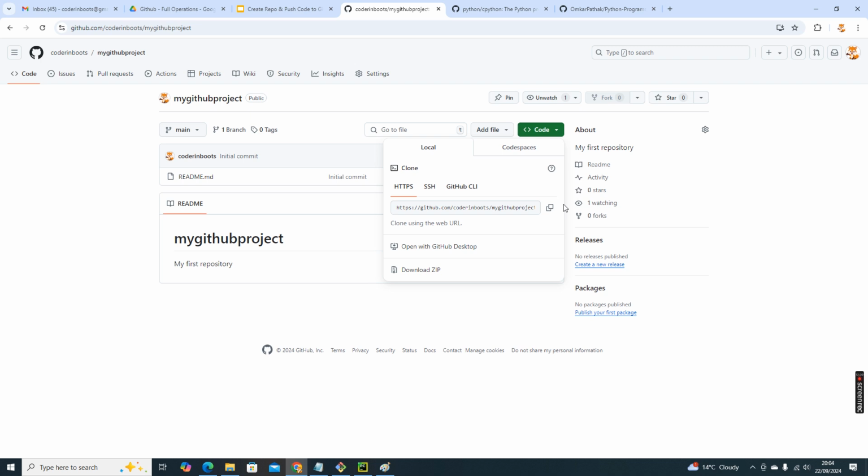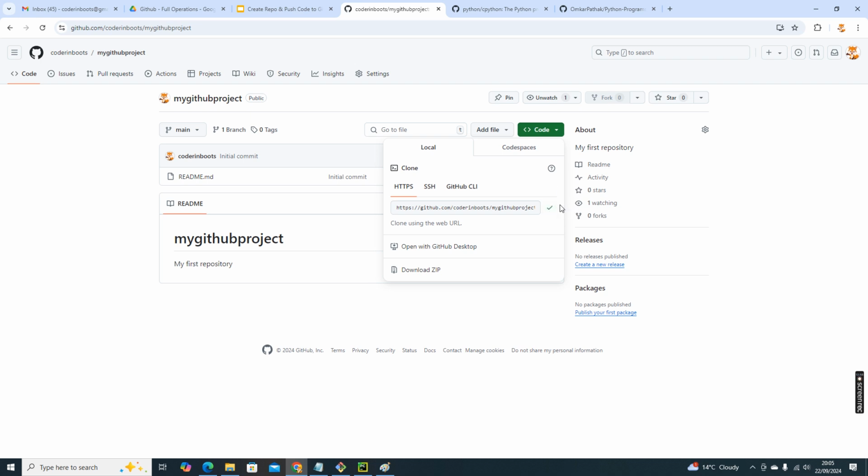Because in some cases what happens is the project might have been developed already, and in between you thought, okay, I am not tracking it, so I want to add it to my version control system. That means the code is already there, and you have to link the code to a remote repository. In that scenario the steps are similar, but there is a small change in the way I am doing it.